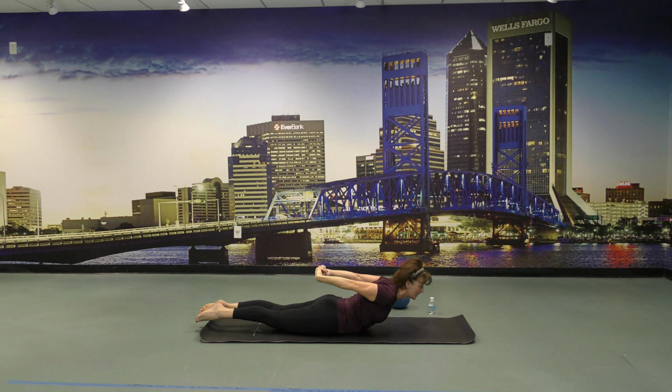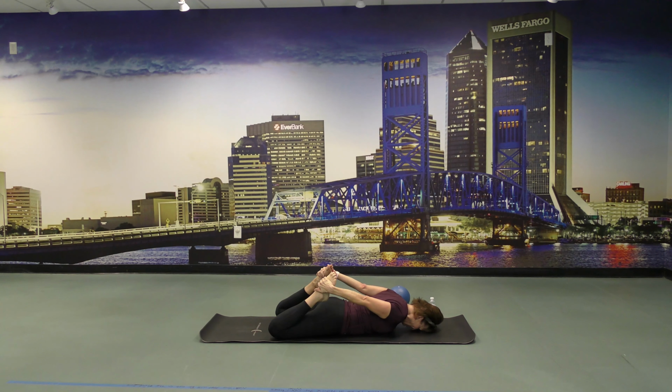Wind up your legs, bend at the knees, grab in front of the foot. So your knees should be about the width of the mat. Let your forehead rest. We're gonna go into just an extension move of swan. Press your feet into the hands. Practice that a few times.